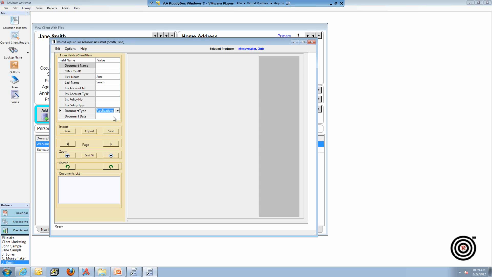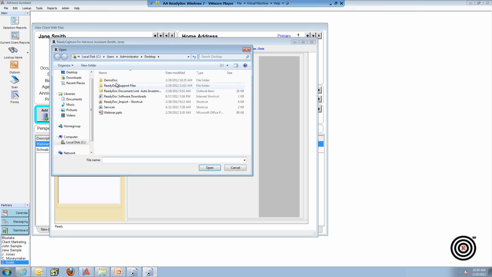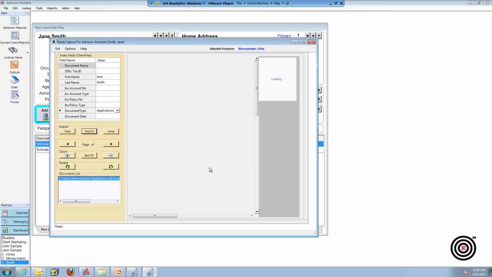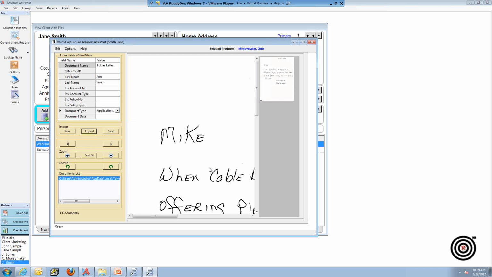Now, if you import a PDF or a Word or Excel file, can those files in ReadyDoc be searchable for the text within the file itself? The text within the Excel file or the Word file is searchable? On the electronic side, as far as Word and Excel documents go, no. But on PDFs, currently the answer is no, but on our next release in 30 days, we will support searchable PDFs. And TIFFs, of course. And TIFFs, yes.